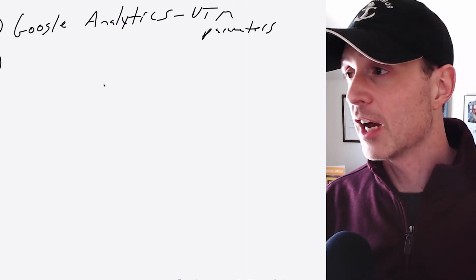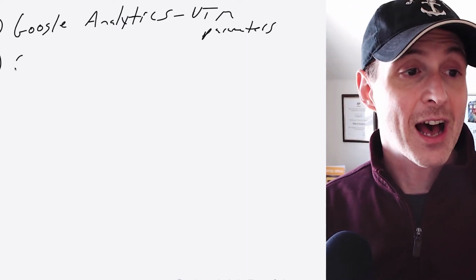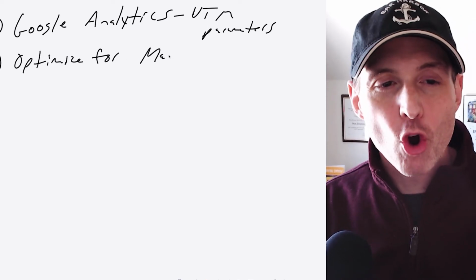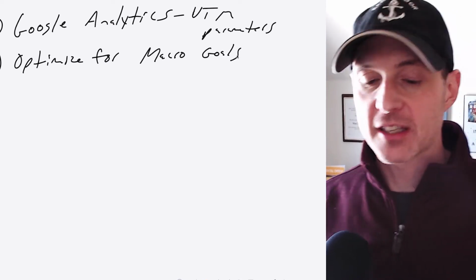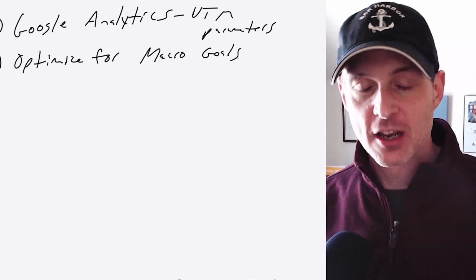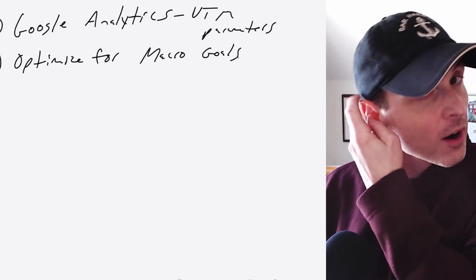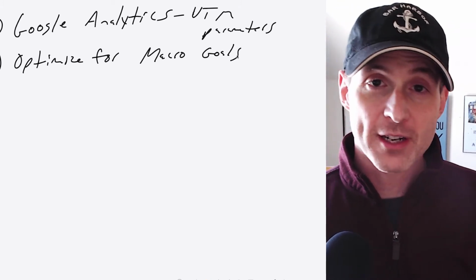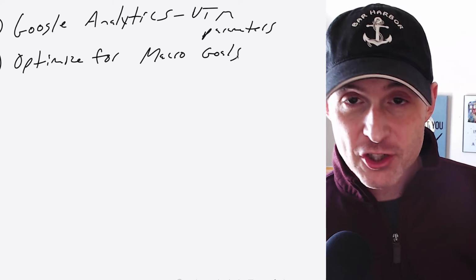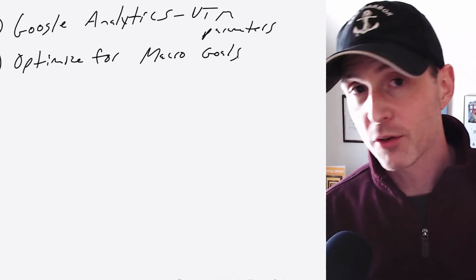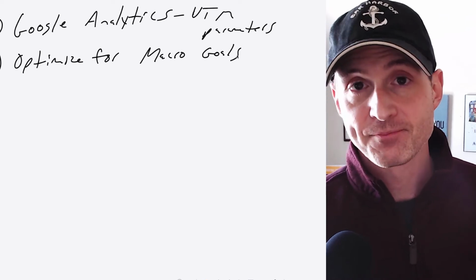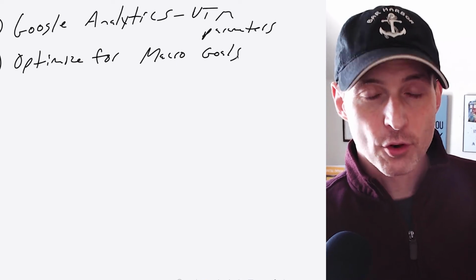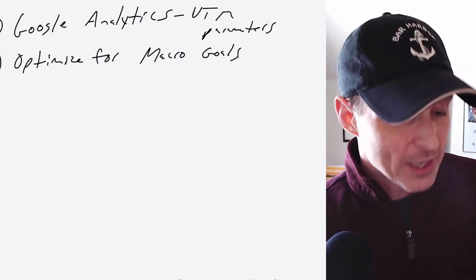Okay, 2. So Google Analytics, we've got that. You can tell I've got my list over here. You want to optimize for macro goals. If you are one of these marketers or business owners who has obsessed over ROAS, you are not going to be a happy person. You may not be able to see the forest for the trees because you're looking at the wrong numbers. Facebook Ads Manager data is going to be awful, completely unreliable. It will have no reflection on the actual impact that your advertising is having for sales and for the brand. So you cannot focus on ROAS.